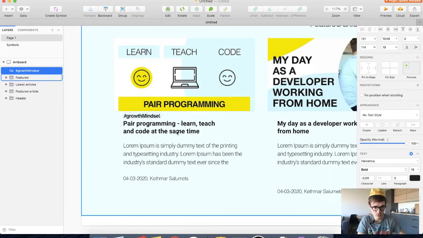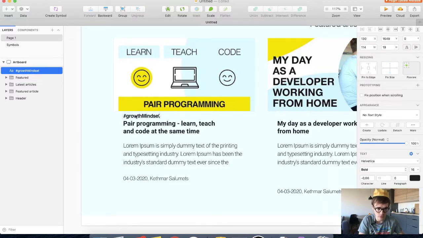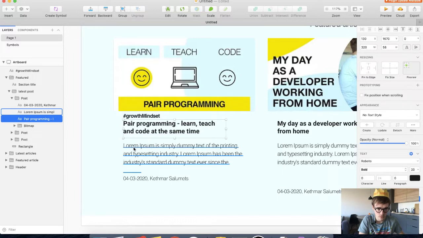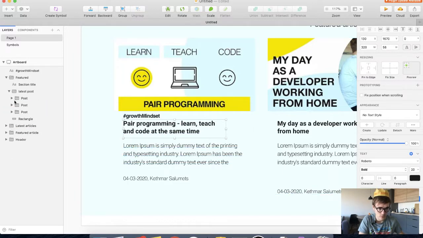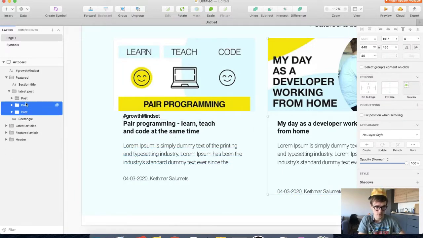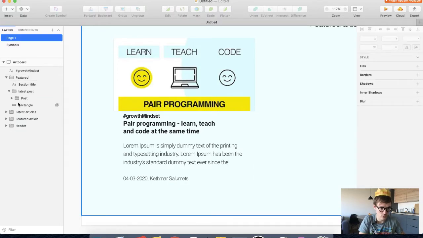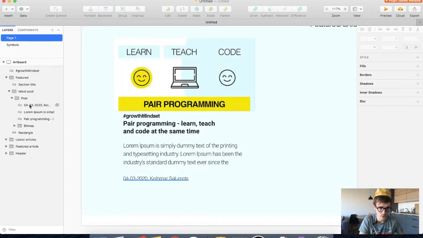I guess the category may just go above the title. I'm gonna remove other featured posts so we only have one instance to play around with at the moment.